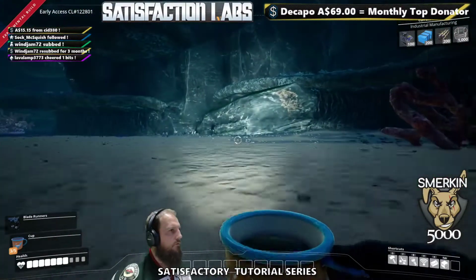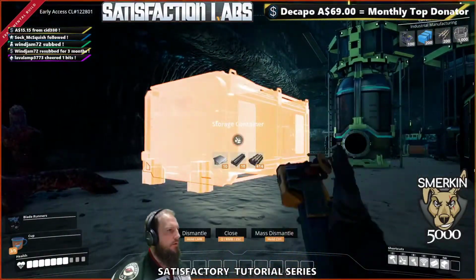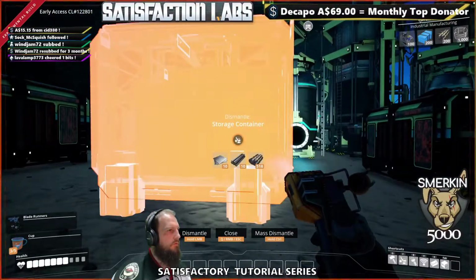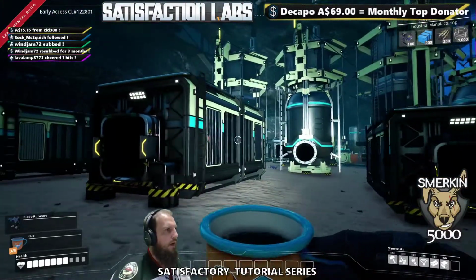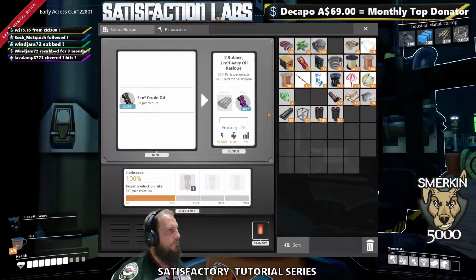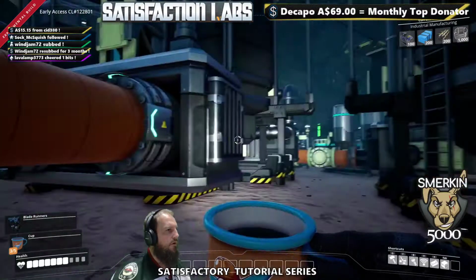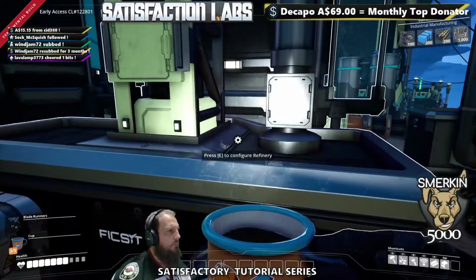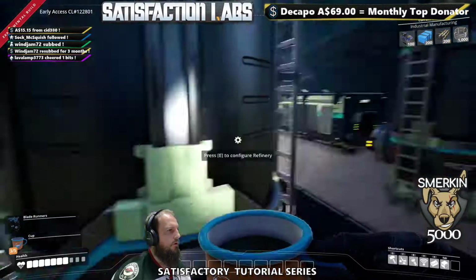Rightio, so it's been just over 10 minutes since we got this temporary setup running. There's nearly 1,000 rubber and just over 1,000 plastic that we've made. However, when we look here at the rubber production, you can see there's no more output happening and it's stuck at the fluid is full here. What's happened is our buffer has filled, and this is the side effect of having machines that output two products. If one of them backs up, it stops the other one from occurring.